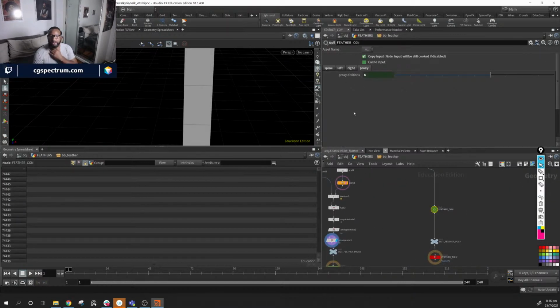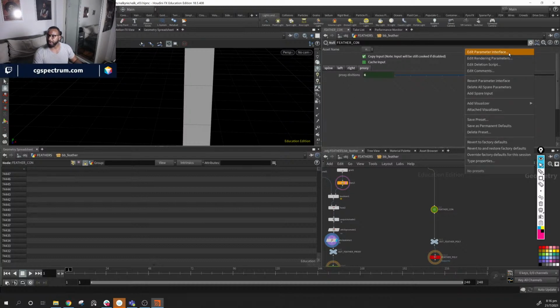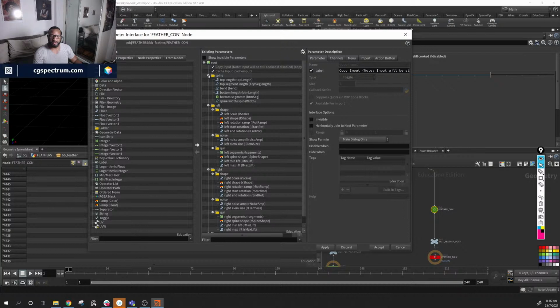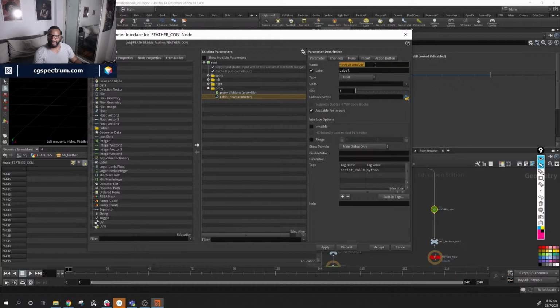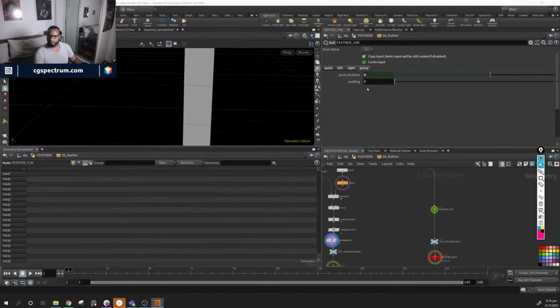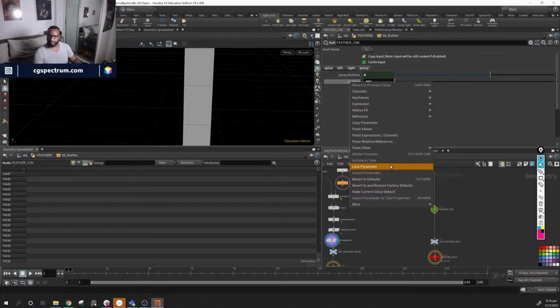So I think what I'm going to do is make a controller for this, or a proxy. So I'll just call this edit parameter interface, and we'll say a float value. We'll call this padding. So copy this.